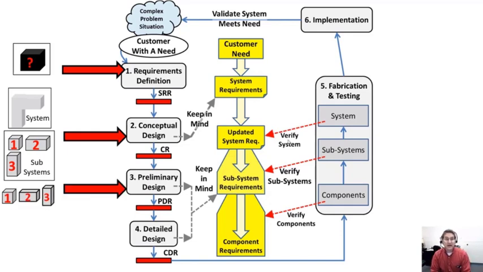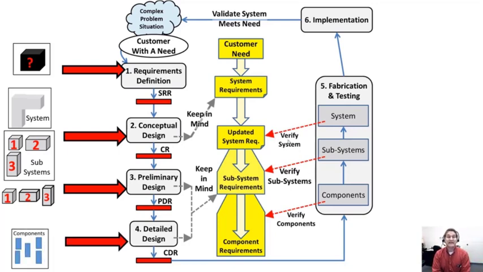Then we entered what we typically call our detailed design. This is where the engineering design really starts coming in, and we started doing the details of designing each of those subsystems. We continued designing those, moving down into detailed design, where we're actually designing all the details of the components. When all that was done, we had a critical design review where our design was approved. Everybody said, yep, it's all perfect. It's ready to go to production. And so that's when we started our fabrication and testing.